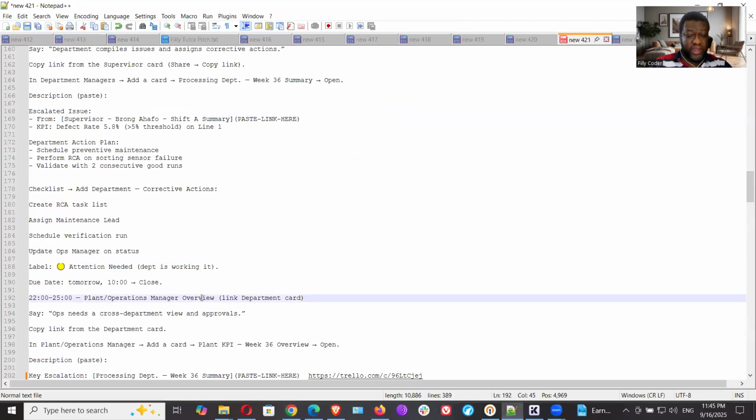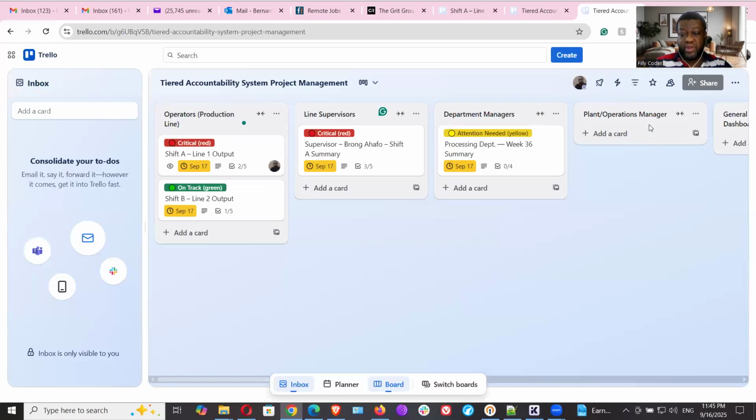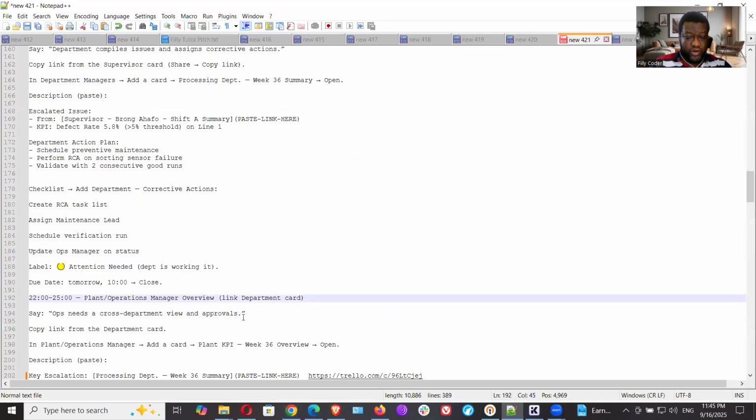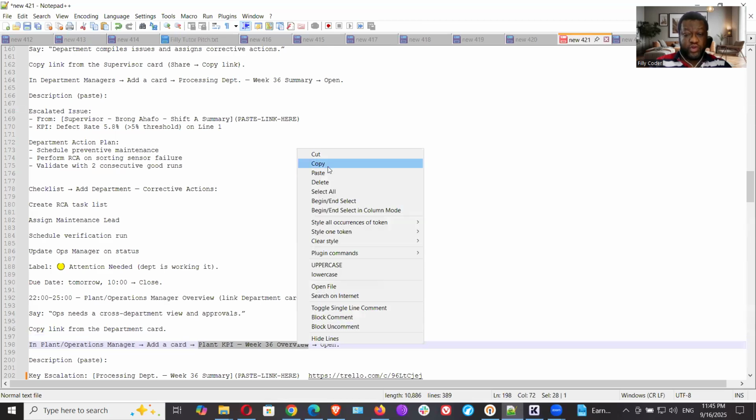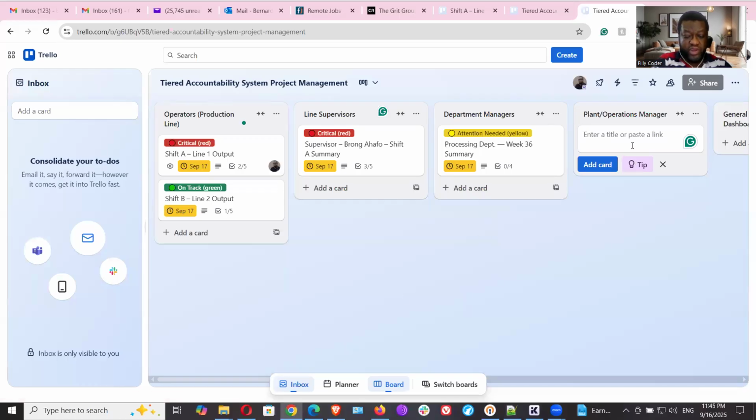So we go to the next card, Plant Operations Manager. So we're going to close this and add a card for Plant Operations Manager. This one is going to be called Plant KPI 36-week overview. That's what the operations manager, plant manager needs to track.